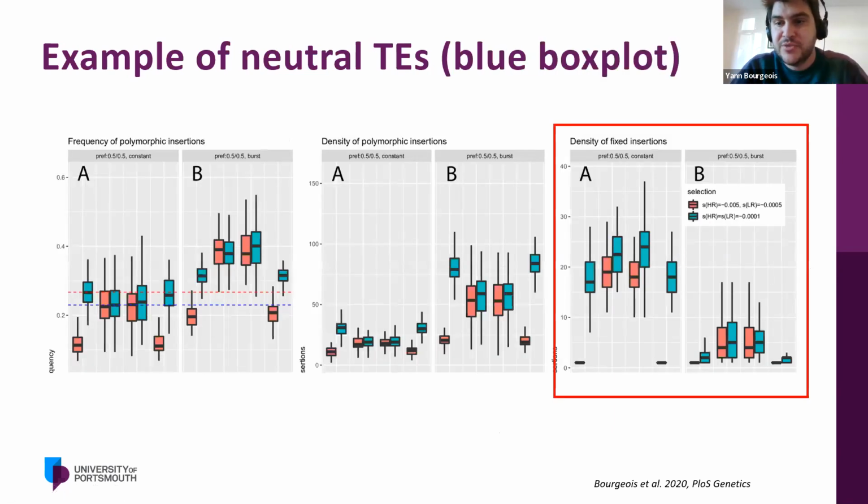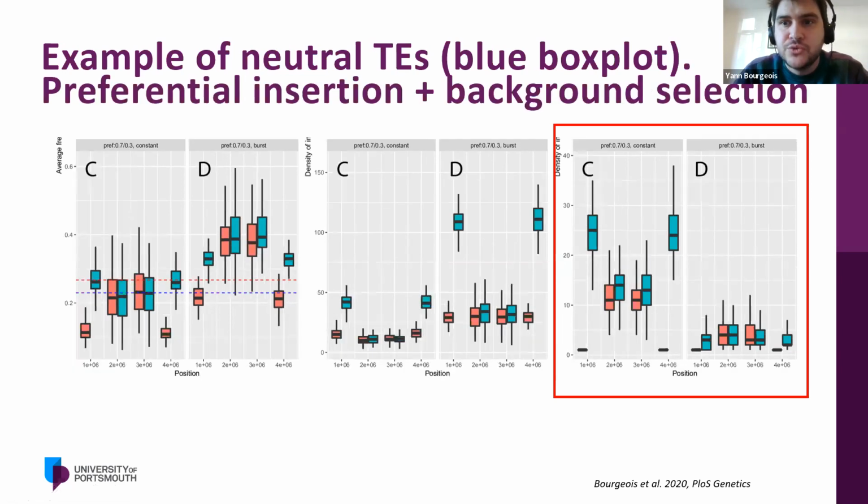This is not necessarily something that we expected under a purely neutral model. If we assume SINEs are neutral and under the impact of linked selection, we would expect them to accumulate more, to fix more frequently, in regions of low recombination, which are here in the middle, which was not the case. So to explain what we observe, we need to include in the model preferential insertion in regions of high recombination.